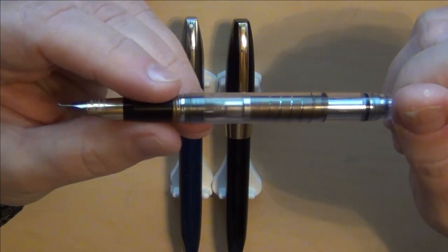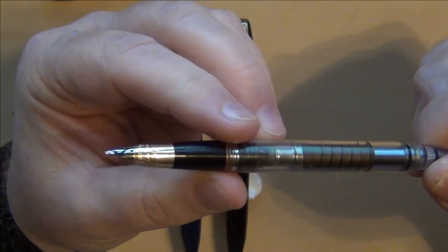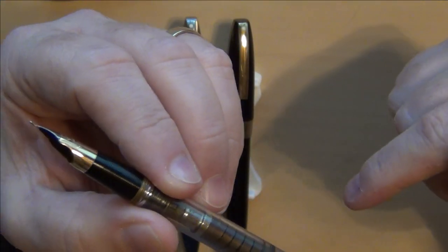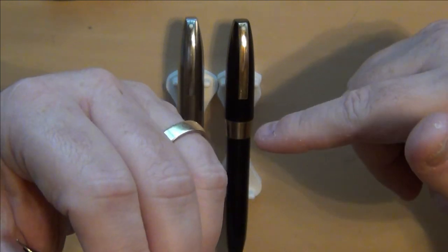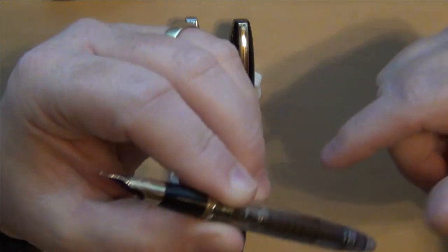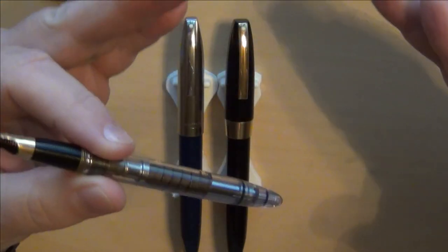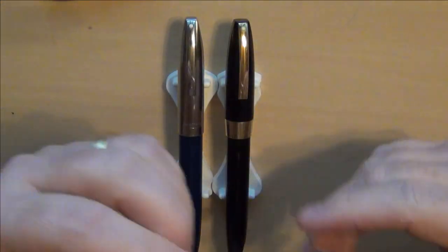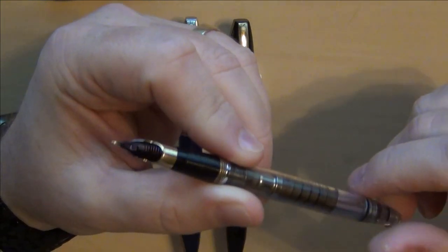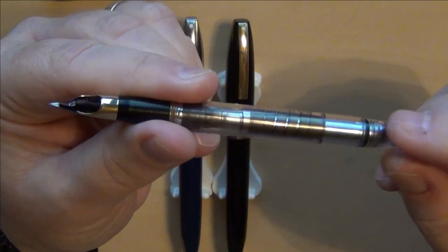The innards of these two operate on the same general principle as does this snorkel — that doesn't mean it looks exactly like this on the inside. As a matter of fact, if you want to know what one of these looks like on the inside, I will link a video to my buddy Steph over in England with Grand Mia Pens, where he actually does a video on how to take these apart. Even if you just watch the first five or ten minutes you'll be able to see these when they're kind of torn apart.